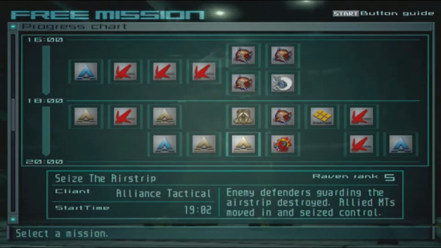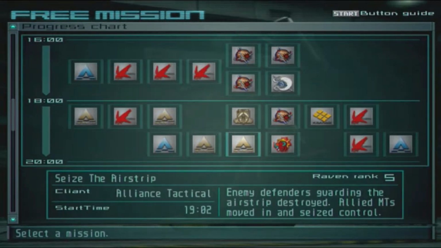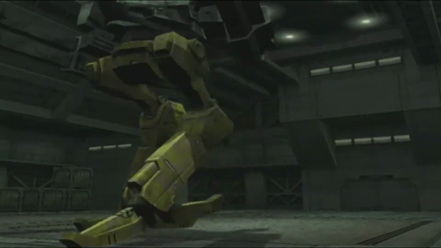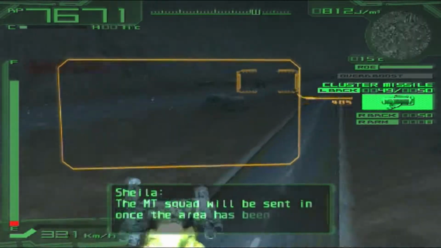So here we go, we have to do seize the airstrip. I don't think it's going to be that hard with the missiles, but still, let's just do our best at the very least. All right, let's give this a shot. So, let us go and start shooting these things here.